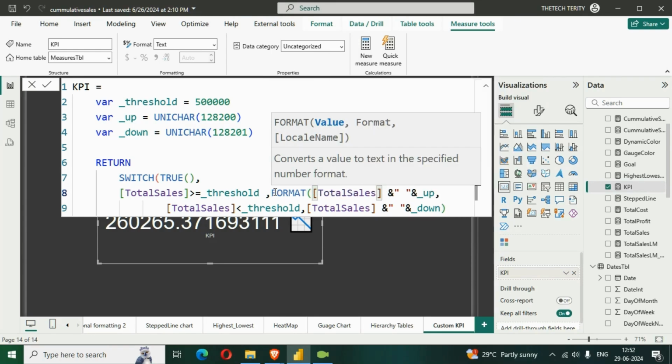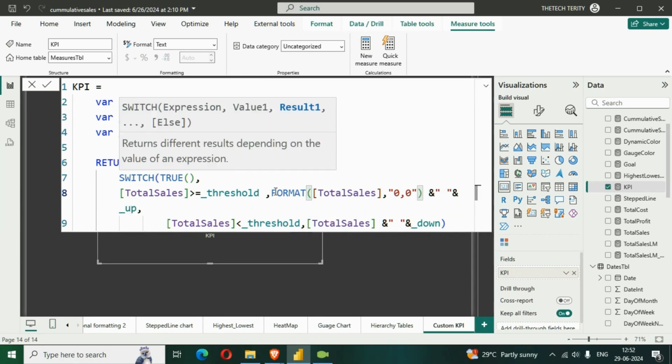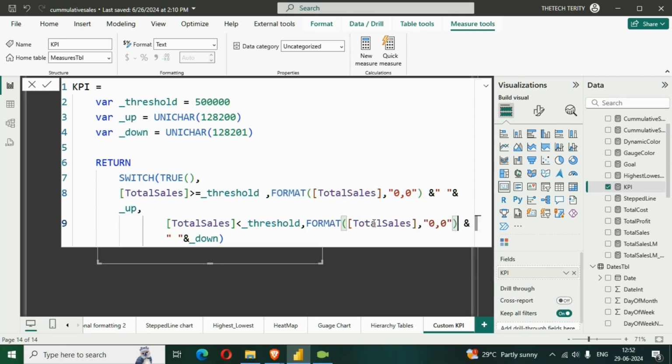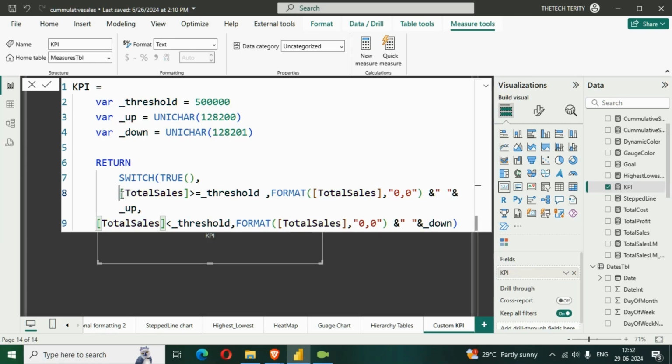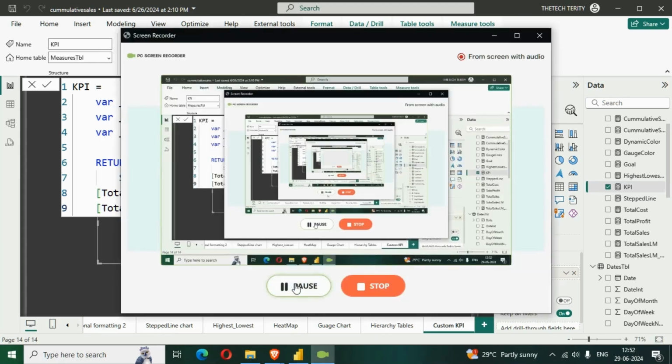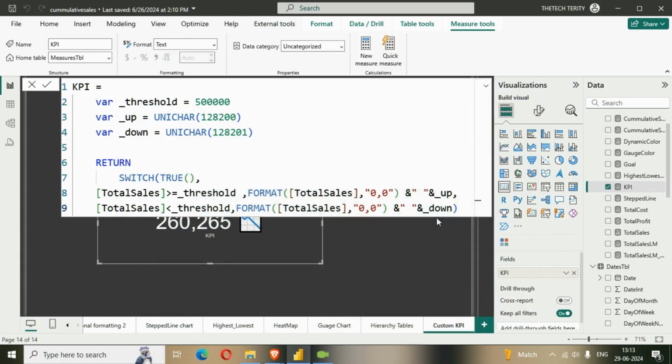I want to format the total sales with the 0,0 format. I'll close this and copy it and paste it here, and let's close this here.